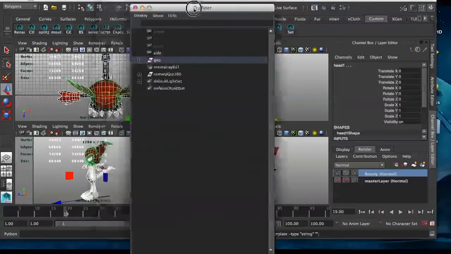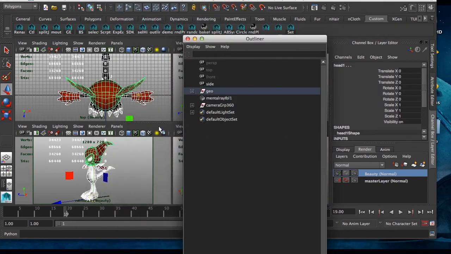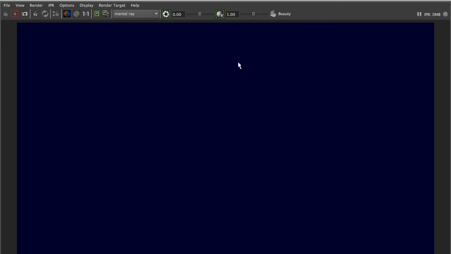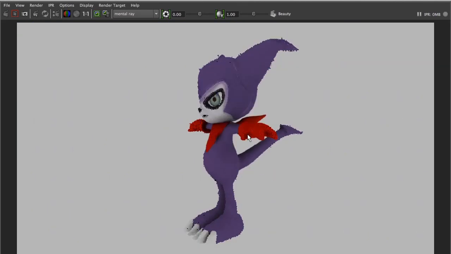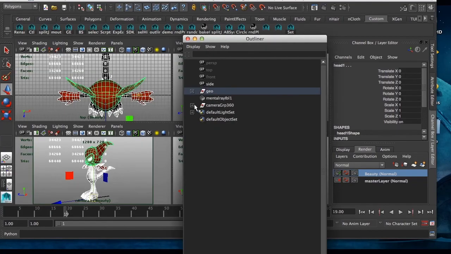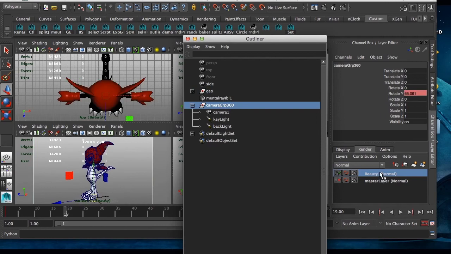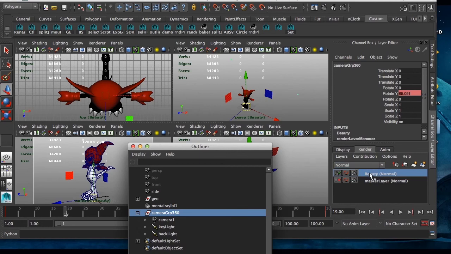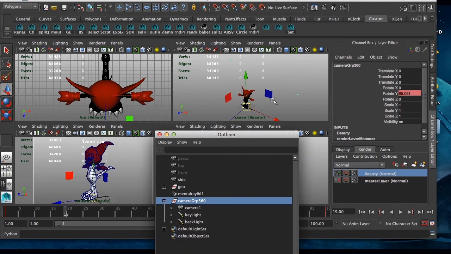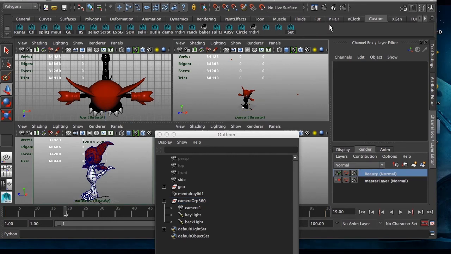Alright, and the thing is right now it doesn't have lights, so if I render this out, it's going to render without the lights, and it's going to have the image based lighting, but it's not going to have the lights. See that? There's no highlights. Very big difference. So I need to go to my lights, and basically just the whole camera, and I need to add that to that layer. So basically the way render layers works is you can render different lighting and texture setups with each layer.